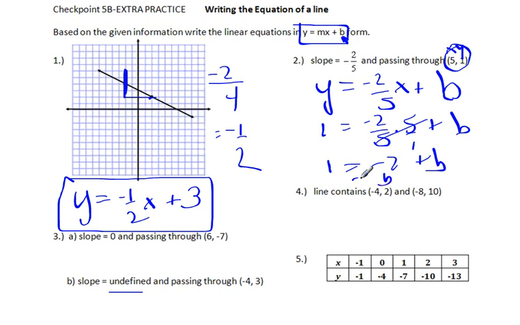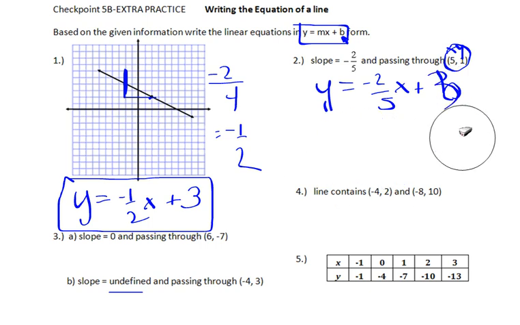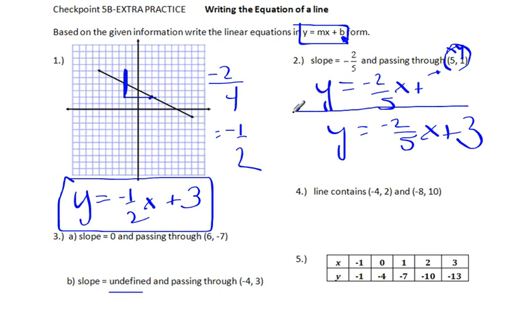So then when I add 2 to both sides, I get 3 for b. So then I'm going to plug this 3 right up here, and that's going to be my final answer. I don't have much space here, so I'm just going to rewrite it. Y equals -2/5 x plus 3. Okay, next one. A line containing these 2 points. Now they don't give us the slope, so we need to do this y2 minus y1 and x2 minus x1 thing to find the slope first. Then we're back to this kind of a problem.